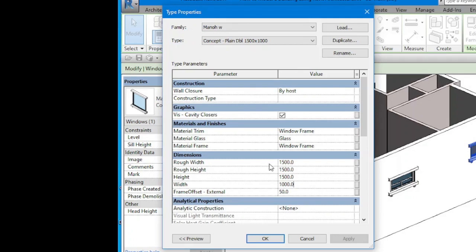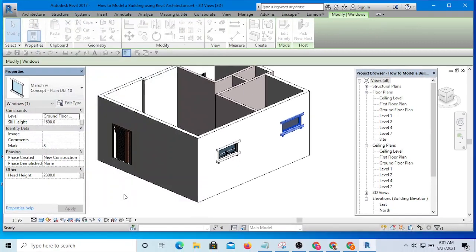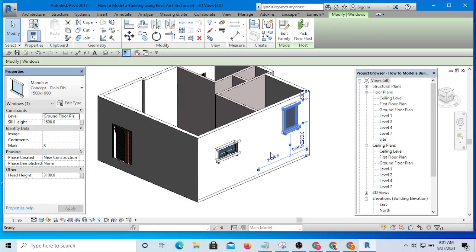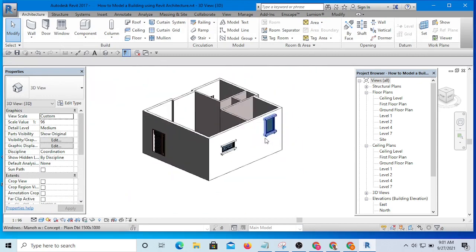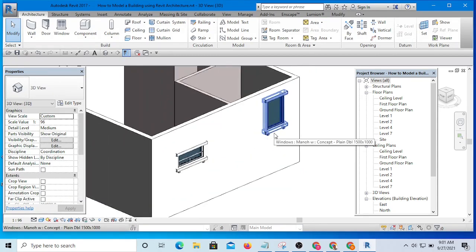You notice something, that the moment I change the height, the rough height also changes, and that means you can always edit, whether you edit the rough height or you edit the height, is always the same. So I'm going to hit OK now, and you see that the size has changed to exactly what we want.